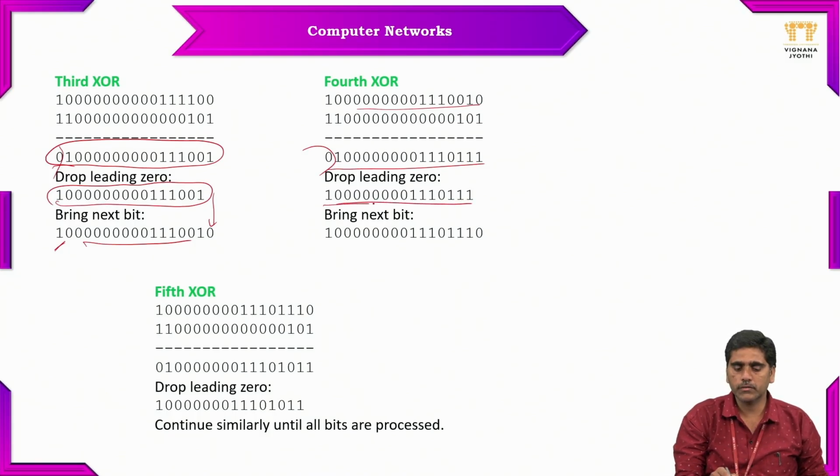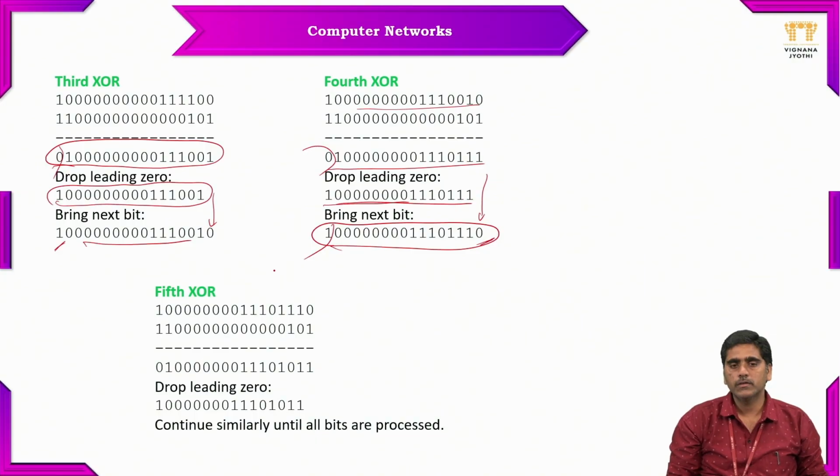For this bit sequence, again you need to bring the 0. These zeros you can compute as the number of bits available in the overall generator. So now 0 will be added. After adding the 0, the left bit of the bit sequence is 1. Because the left bit is 1, we can perform the XOR operation again.